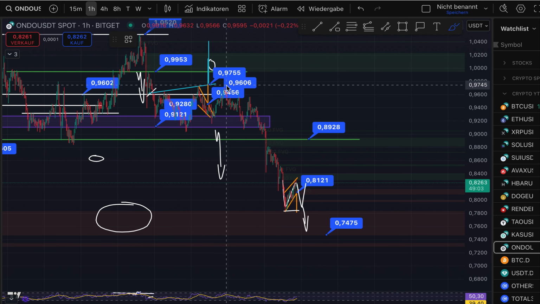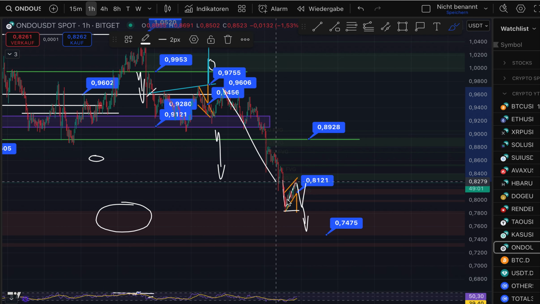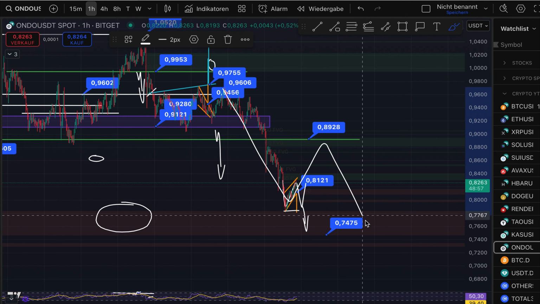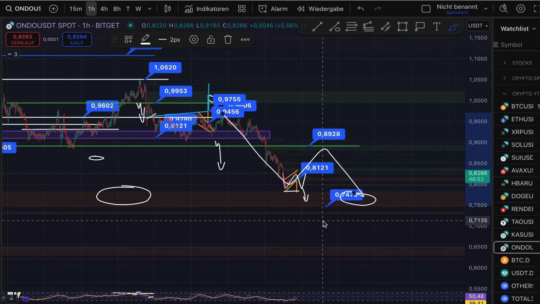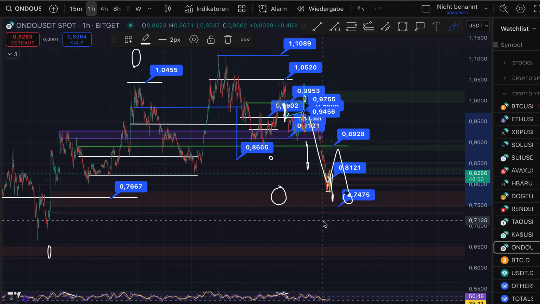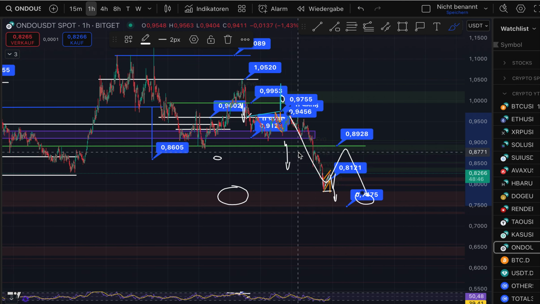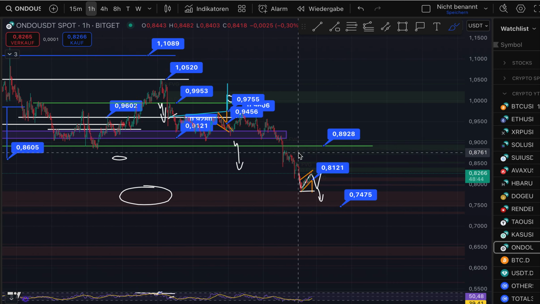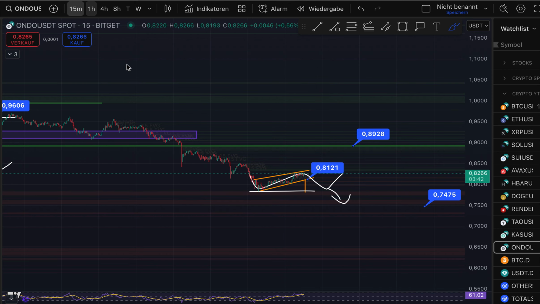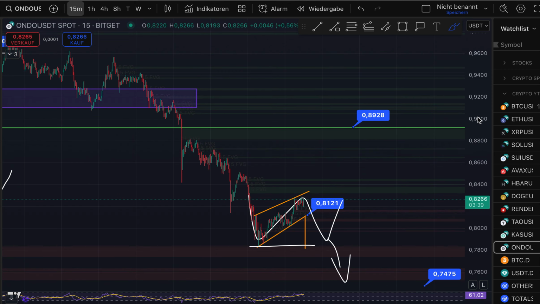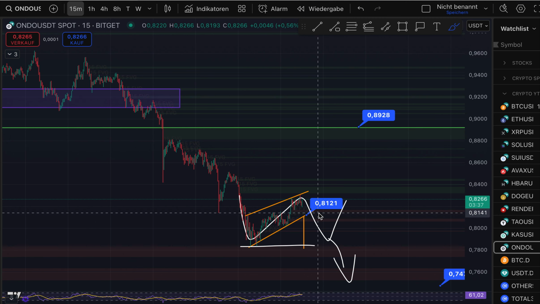But then we have to see if this is just going to be the first down move, this the correction to the down move, and afterwards we get the fair value gap filled or even drop lower than that. We have to see it. We have to see what is going to happen. In my opinion, we still have to wait, look for new chart patterns developing over the time, and then Ondo would be tradable to the upside and also to the downside.